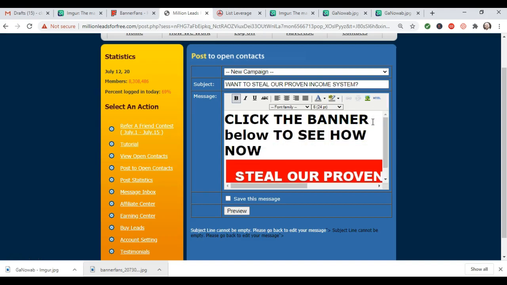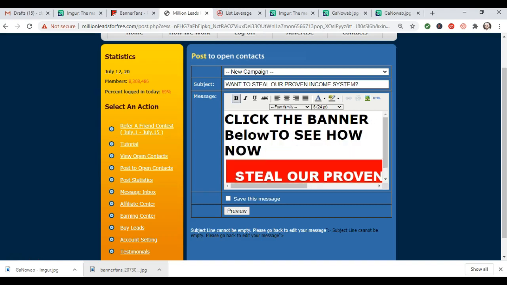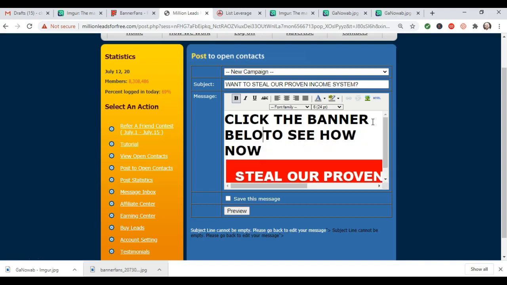Doing this on the fly, guys, so bear with me a second. You'll get the idea. What I want you to be able to do is take your banner for whatever business you want, stand out from the crowd, stand out from your peers, make it original, and be able to change your banners up.